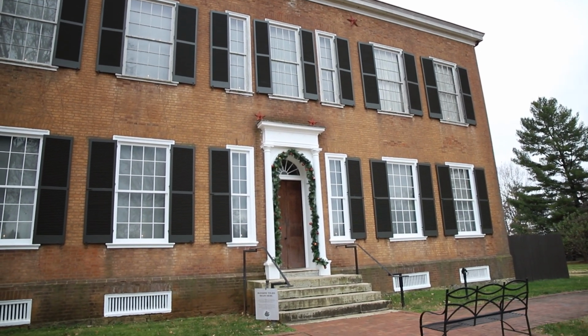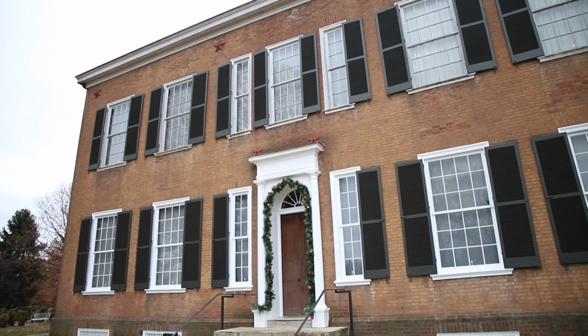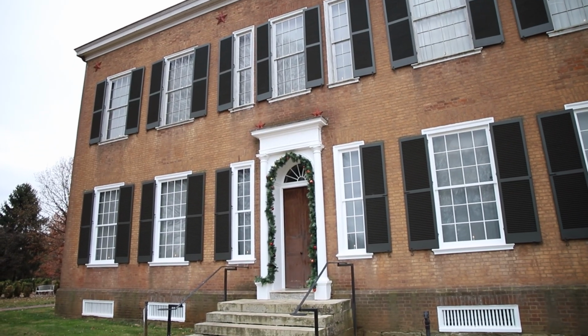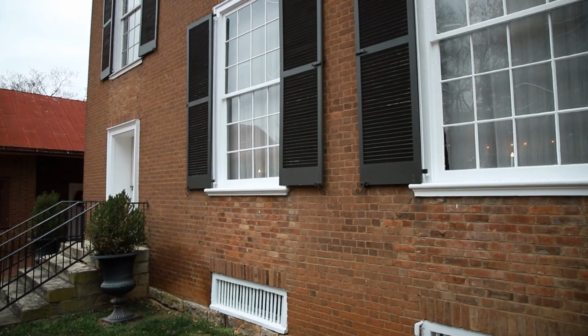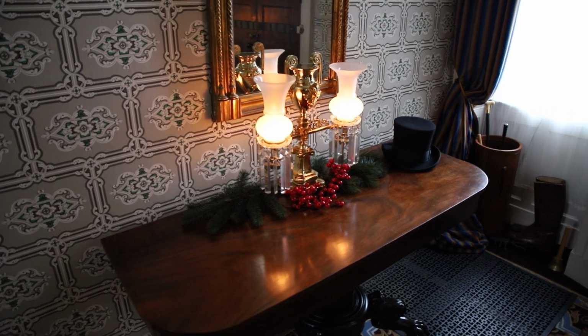It really has. Although you would think the objects are old and you're not going to learn anything new about them, we're always learning new things about the items here, and we're getting new things as well, things that belonged to the family and properly belong back here at My Old Kentucky Home State Park. Well, speaking of new things, something that never changes and is always evolving here is your holiday celebrations here at My Old Kentucky Home. Absolutely.